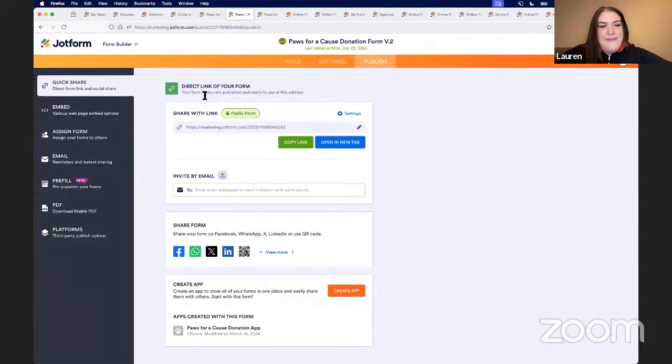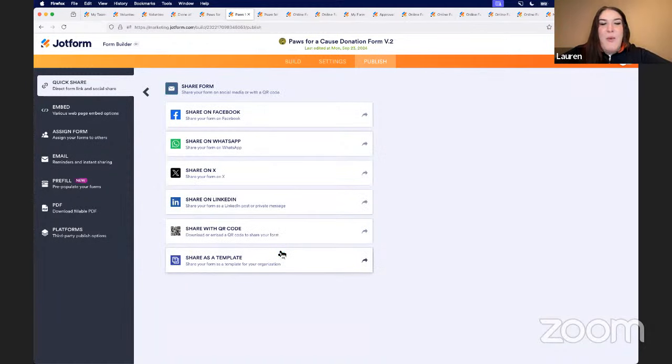In a Jotform Enterprise environment, this link will even be customized with your own organization name, and in certain cases, you can even further customize your domain to let your donors know that they're in the right place. Apart from the direct link, you can also share the form on various social media platforms. This can widen your reach of donors and will post to your page in a few simple clicks. For in-person engagement, you can also opt to automatically generate a QR code that will link directly to your form. Respondents can scan the QR code from their mobile phone or tablet and be instantly directed to the form to complete this information.